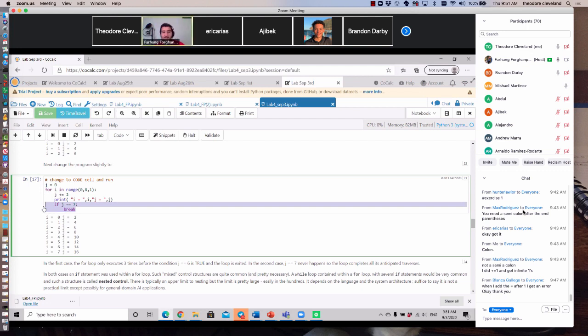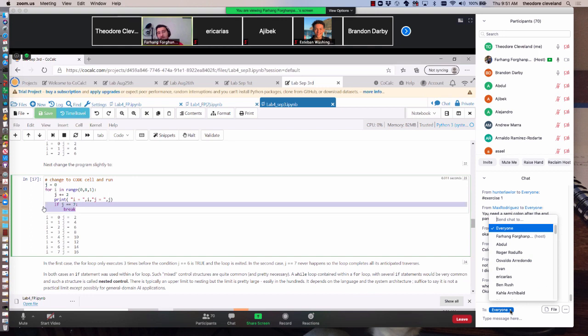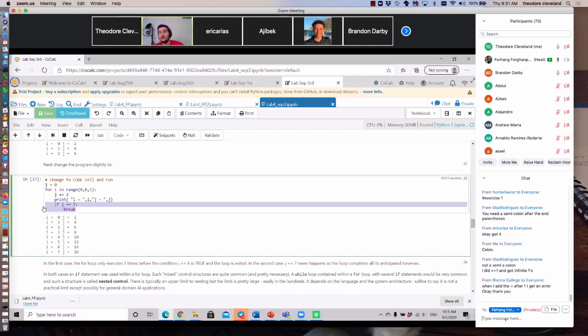Exactly. We will talk about that more, but let's say you know that for one specific condition, your loop will have an issue or will not produce the right outcome, and you want that specific condition to not happen.